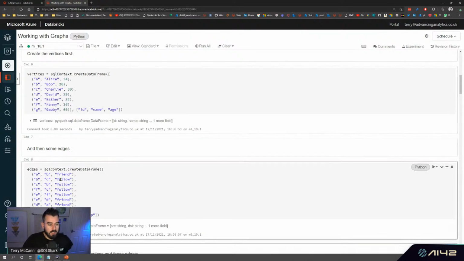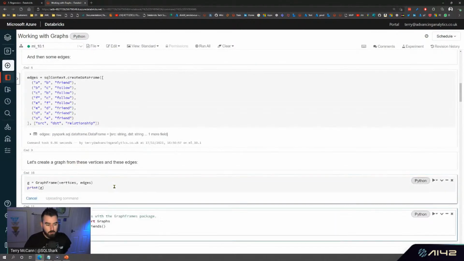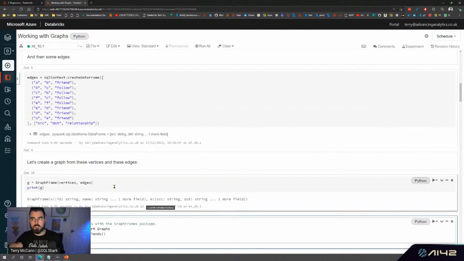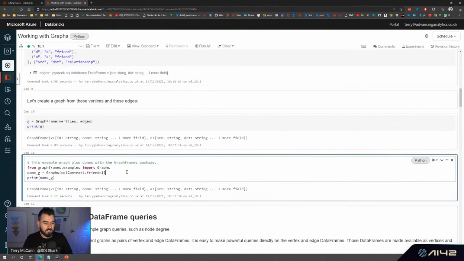And Bob and Charlie, Bob follows Charlie, but they're not friends, right? They just have a follow relationship, okay? And what we can do is create a graph. Now, Spark implements graph in a way that's known as an analytical graph. So it's a graph that you populate at a particular point in time, hold in memory, and then do your calculations on. It's not a persisted graph such as you would get from a platform like Neo4j or TigerGraph or Cosmos DB. It is just an analytical graph, okay? But you can start doing some interesting things with it, okay?